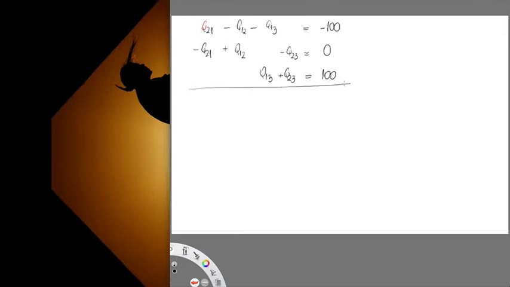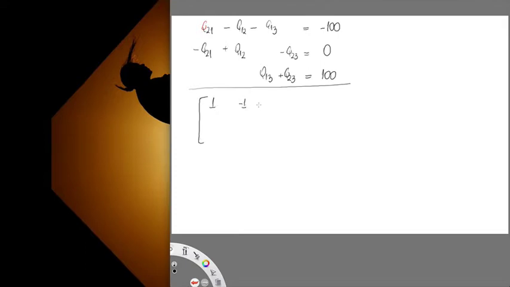Solving this from here, you can either do standard Gaussian elimination, and I'm going to do that because when things are dependent on each other, you sometimes get a row of zeros, and I want you to see that. But you could also just do it by hand: you express Q23 from here and Q23 from the other, and you can just express what depends on each other. For sure, you're going to have one dependent variable, so you're going to express all the other unknowns in terms of at least one of them. But let's put it into a system of equations and see what we do from there.